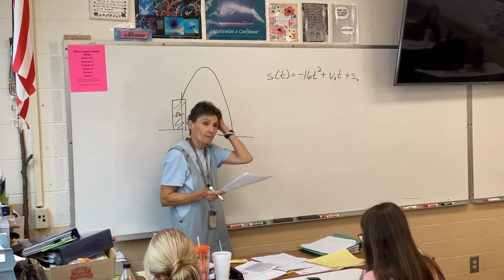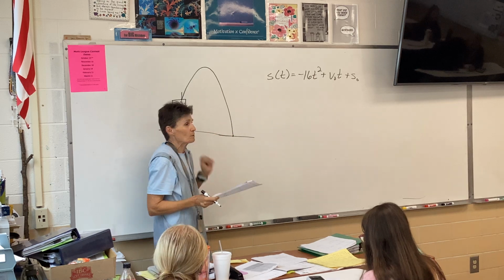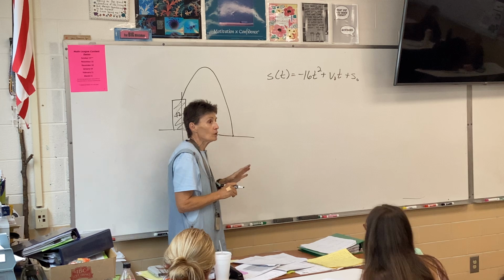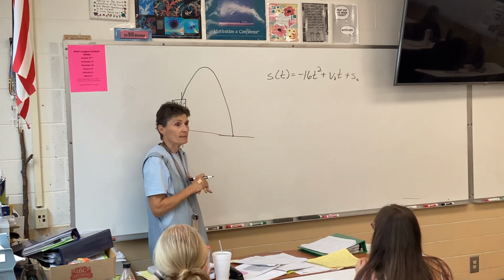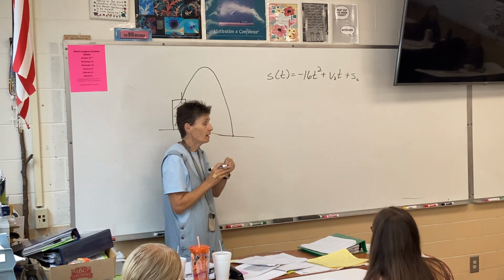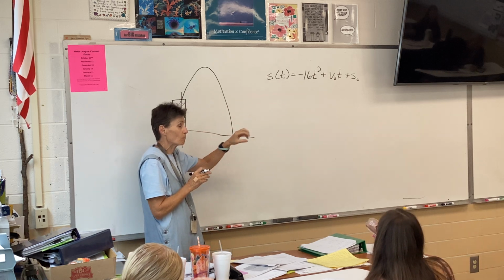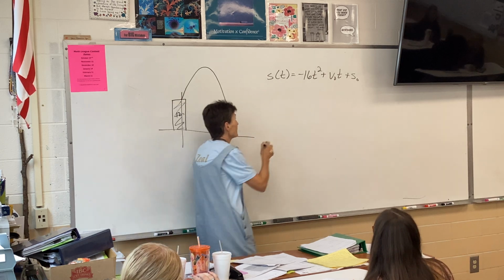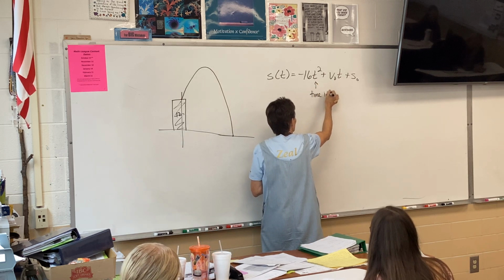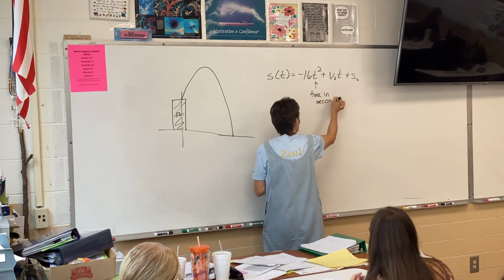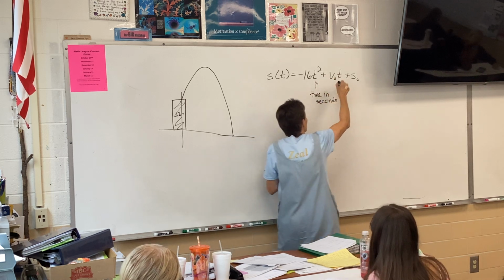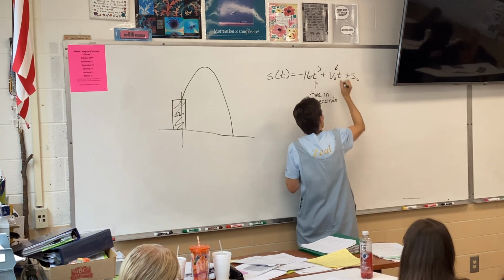But let's talk about it. This is called the projectile motion formula, and it is good anytime we're operating in feet. Meters will have a slightly different formula, but this is one for feet, so we're measuring our distances in feet. T is the time in seconds. So every T I see is a time.